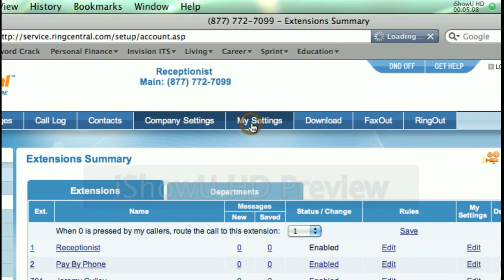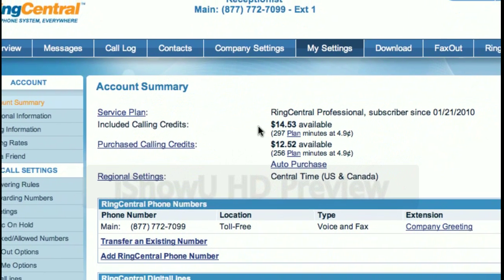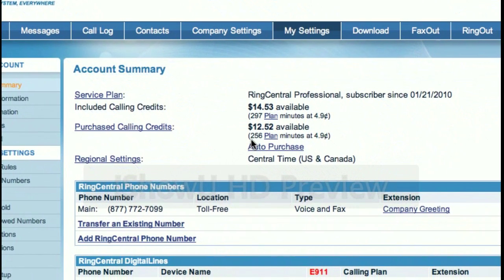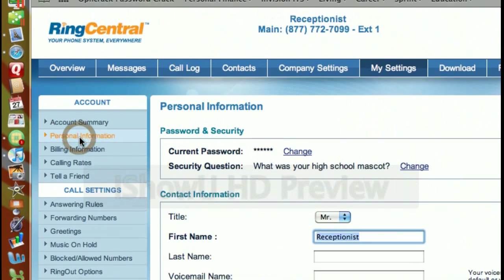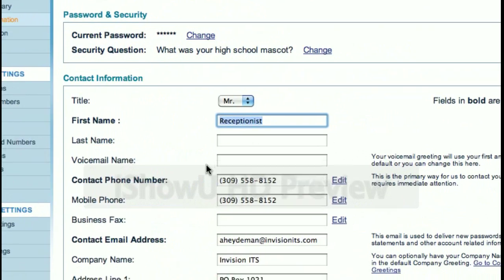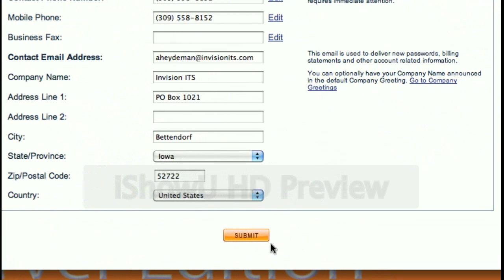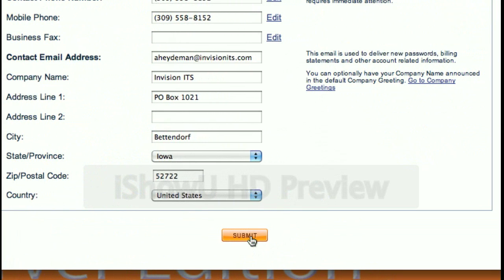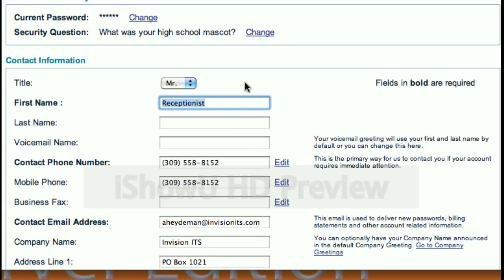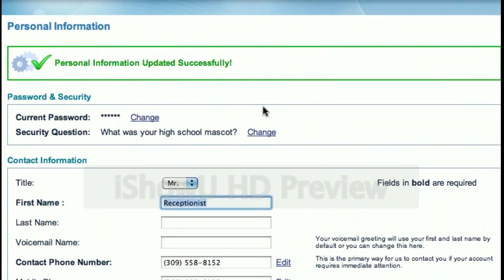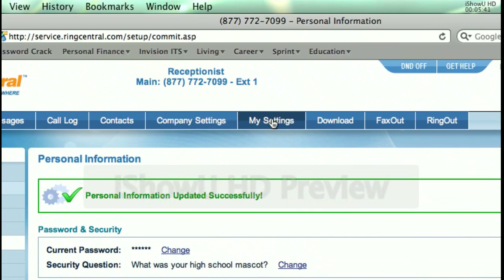Really, the My Settings thing is what you're going to want to focus on for yourself. It gives our billing rates, and once again, that's not necessarily important. What we're more looking for is personal information. You can go down here and fill this in. Of course, we've got the receptionist, the personal contact numbers for the receptionist, email address, and then the PO box, that type of thing. Then you go submit that information, and that's going to update. That's another thing that we will take care of unless you want to on your own. Just try and be careful in the company settings in the My Settings area.